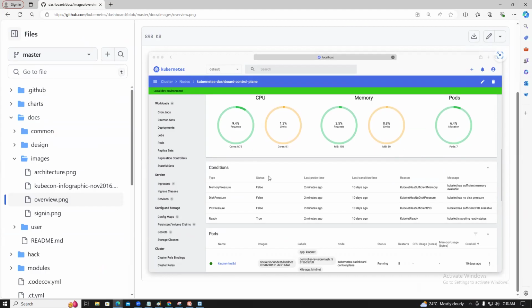So this is also a Kubernetes dashboard. So you can use this dashboard to monitor. You see, the CPU requests and limits, memory requests and limits, pod allocation. Guys, got it?